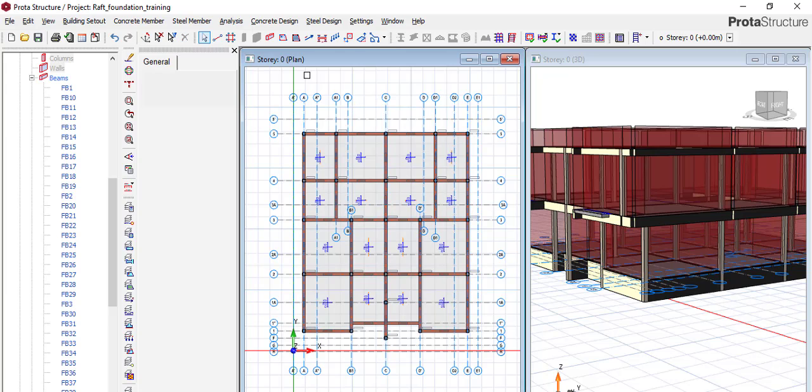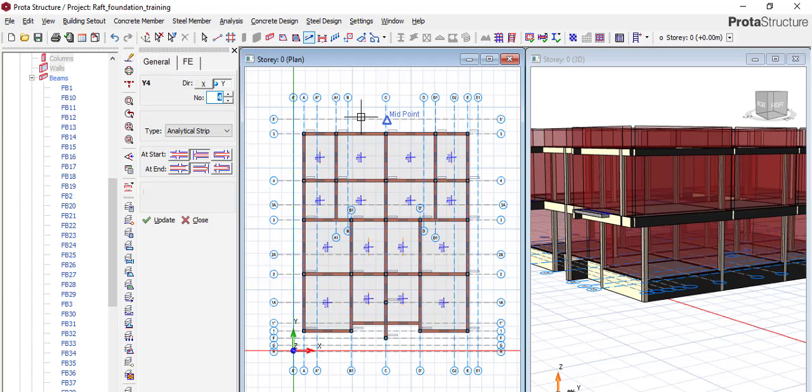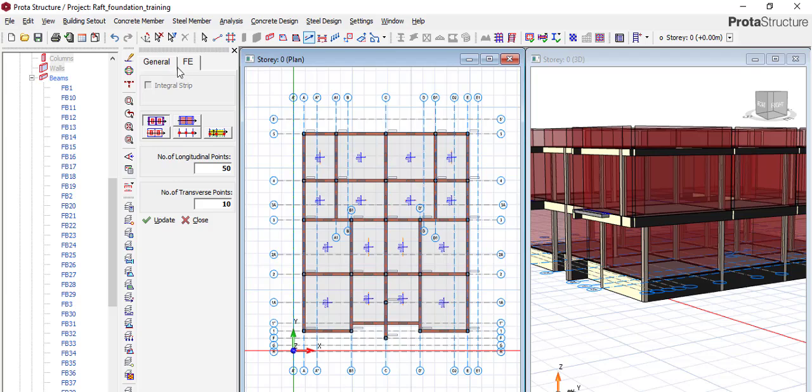And so what we need to do now is to come to this slab strip. When you do that, if you see this analytical slab strip, that's not it. Come to FE strip. FE strip, come to X and you change it to 1. When you come here, this is span strip, this is FE rib strip.